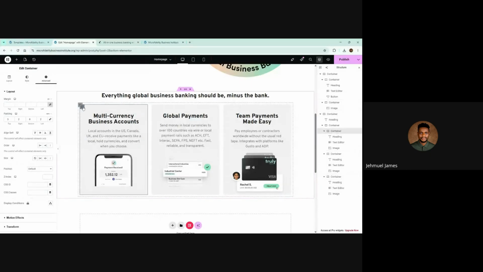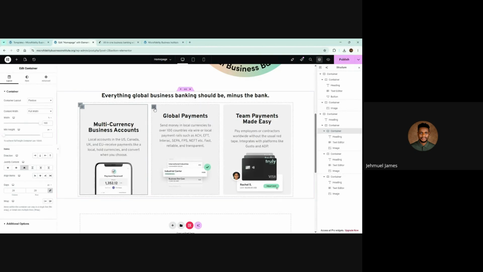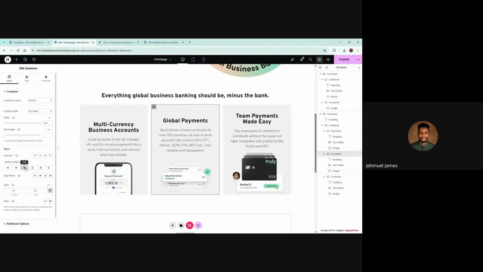Easy. Come back to this container, switch to the layout tab. As far as the contents inside are concerned, it is justify content that determines whether they're hanging, tilted to the top, or pinned down. So you want to pin it down. And I told you, start is left and end is right. Do you understand? In this case, that's the whole structure for the bottom. You say start, the contents are going to be on top. Center, they're going to be centered. But bottom is where we want it to be. So just say end. Boom. You see your content down, right? Let's do the same thing for this one. Just come here, justify content, same thing.